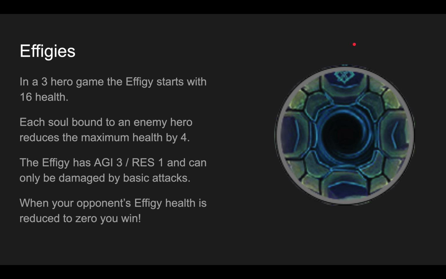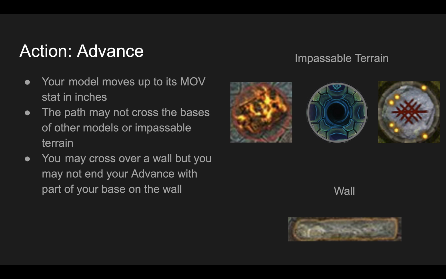You can also attack effigies. In a 3-hero game, the effigy starts with 16 health. Each soul bound to an enemy hero reduces the maximum health of the effigy by 4. The effigy is considered to have Agi 3, Res 1, and can only be damaged by basic attacks. It's also immune to conditions. When your opponent's effigy health is reduced to 0, you win.